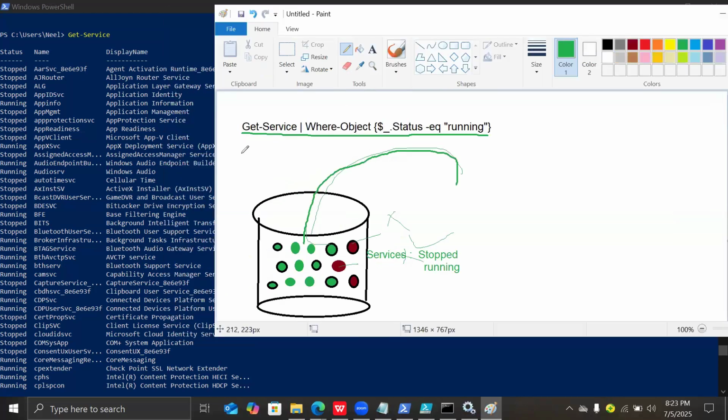What is it going to do here? Getting my point? First, it is going to check Get-Service | Where-Object, asking it to find whether the status is running. First, it shows stopped. No, I won't pick it. Second, I won't take it. Third, fourth, I won't take it. The fifth one is running. Yes, I will pick it.